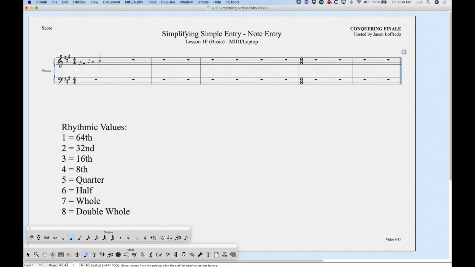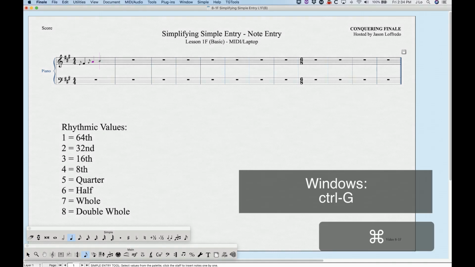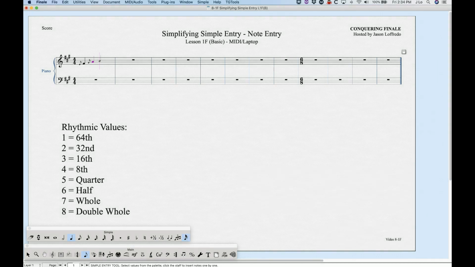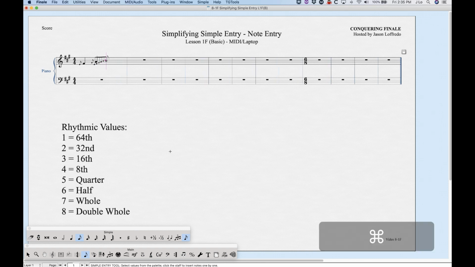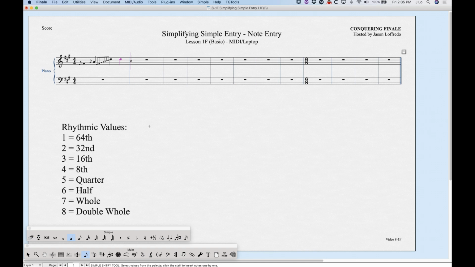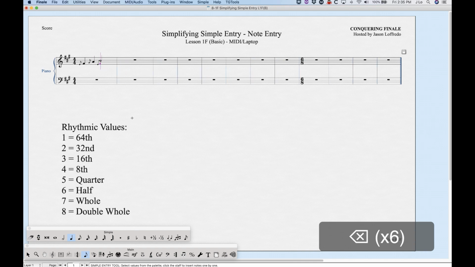And we can do sticky grace notes as well with Command G. So before you enter a note, press Command G. And you'll see that the grace note tool gets highlighted here. And choose your rhythm, 8th note, so we'll do, and then just play the notes on your keyboard. And you'll get a string of grace notes, as many as you want, and then Command G will turn that off, all right? And then you can play your last note. And there you go. So you've got grace notes. Option G and Command G for sticky grace notes, all right?